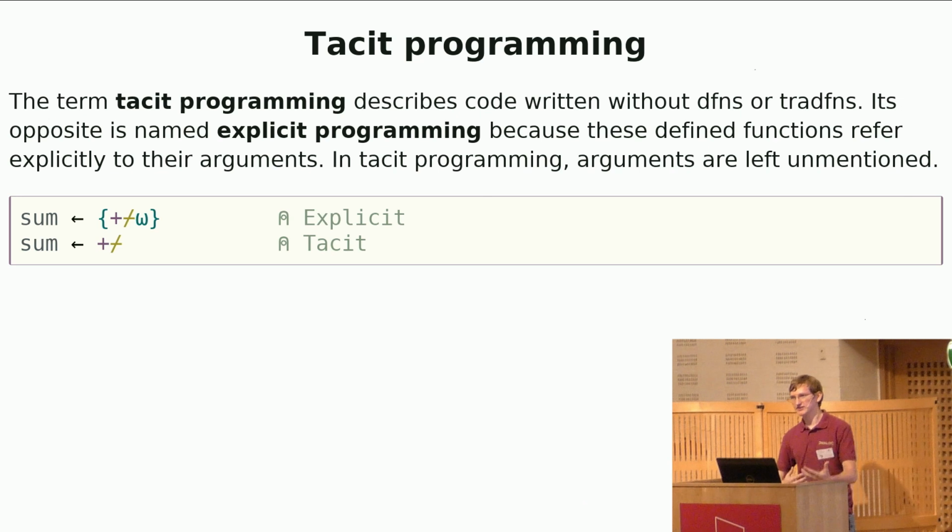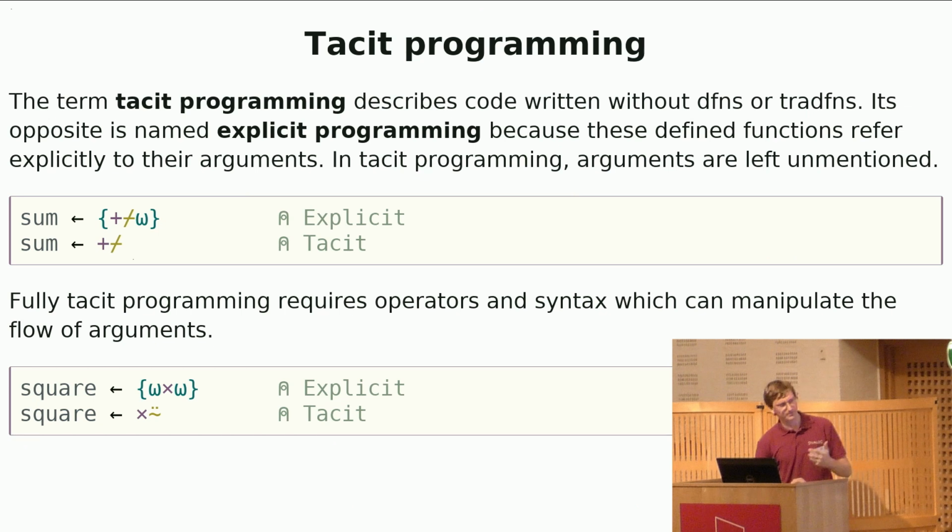As APL has advanced, we've started getting some operators that, rather than doing things with arrays maybe, they work more with functions. And their role is just to move arguments around and get arguments into the place where you want them. So this enables not just slightly tacit programming, but fully tacit programming. Here's another example of a small tacit function that you can write with one of these operators. You've got here a defn that refers to its argument twice, and you can actually write it as a tacit program that refers to its arguments none by using the commute operator, which repeats the same argument twice.